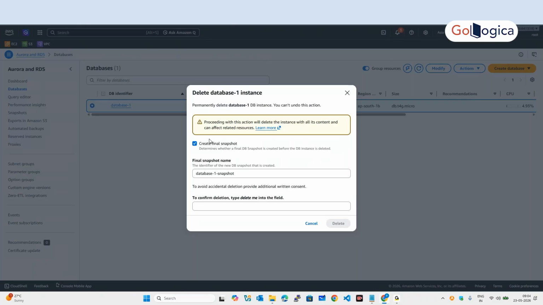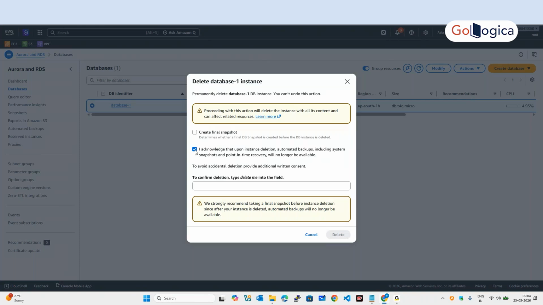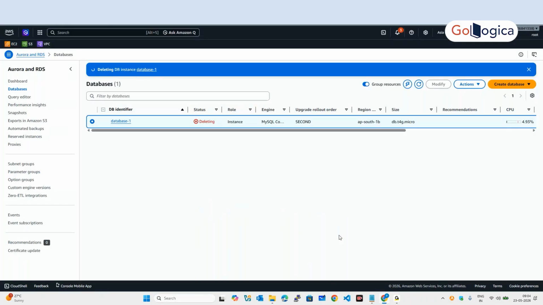So you need to uncheck that and you need to acknowledge that. And here you need to type delete me. Done. So we'll click on delete. Now it's gone, and now there will be no more charges.